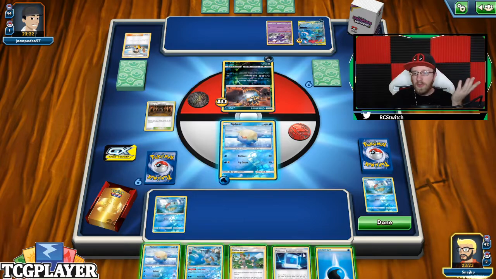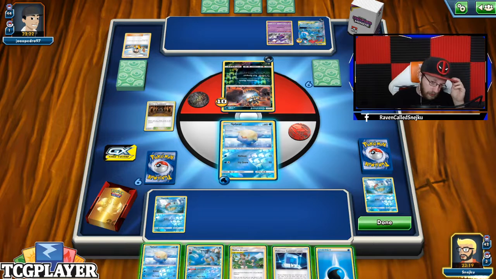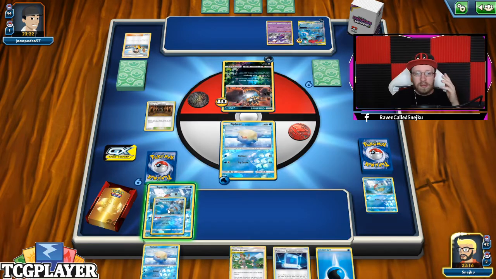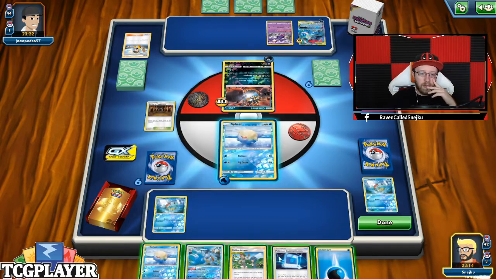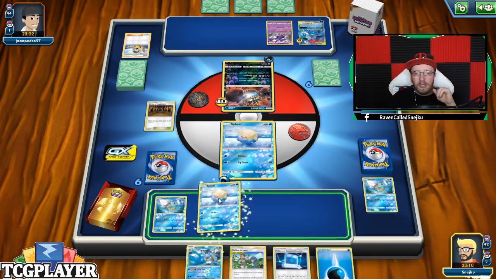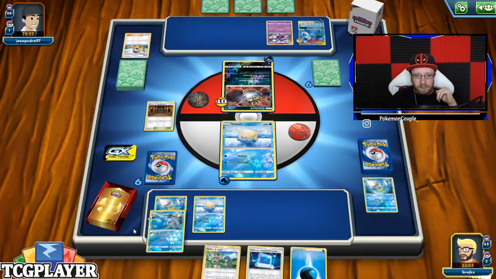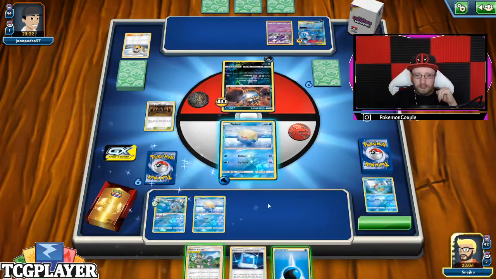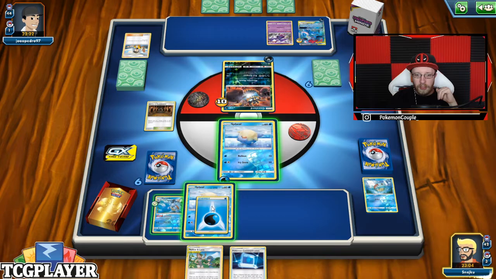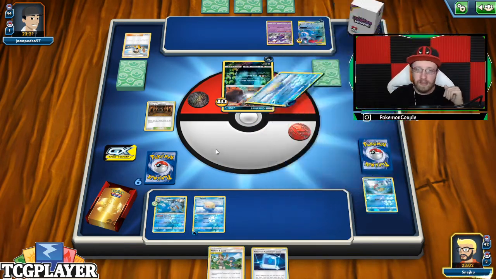So I have 2 things that I can do right now. I know I really don't have a Rare Candy, so for me, I can go and start evolving those, or I can just bench the baby. So what I'm going to do is, I'm just going to go for Spheal. Play that Wartortle. Energy's gonna go over here. Roll out 10 damage, pass the turn.